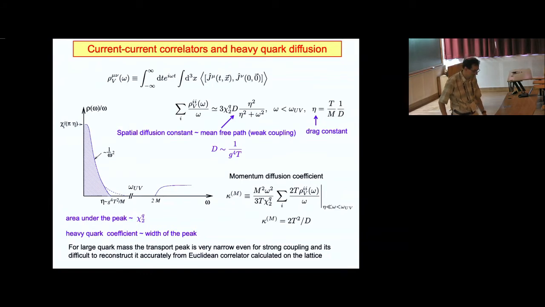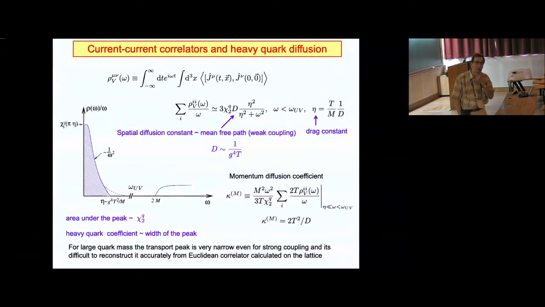I have two questions, which are probably dumb, but I'll ask them anyway. Here you're talking about conserved currents, right? Say you take a current which is not really conserved, but perhaps conserved on a relatively long time scale. I'm thinking particularly about axial charge currents in the high temperature phase. Do you have any idea what the spectral function of such an object would look like?